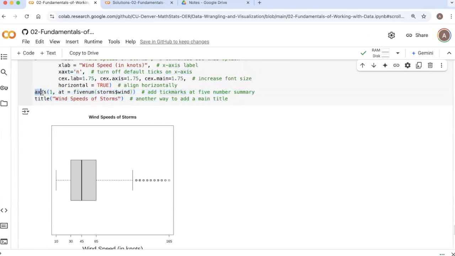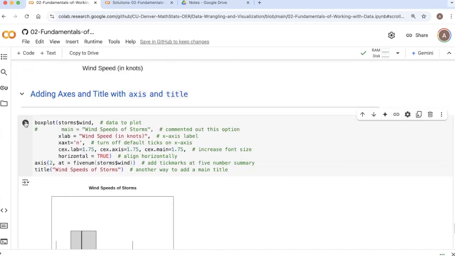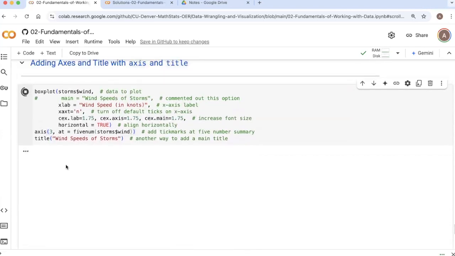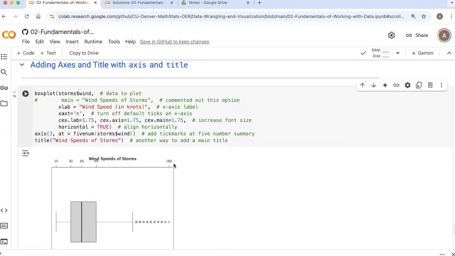adding an axis command. And so this axis 1 means 1 corresponds to the horizontal axis, the x-axis, as opposed to the vertical axis. So just to see what happens if I set the axis to 2, it would add them, I believe, over here on the vertical axis. If I set the axis to 3, it adds them up top.